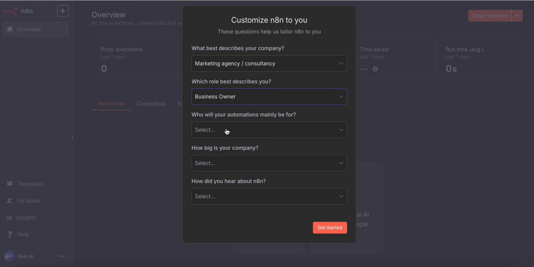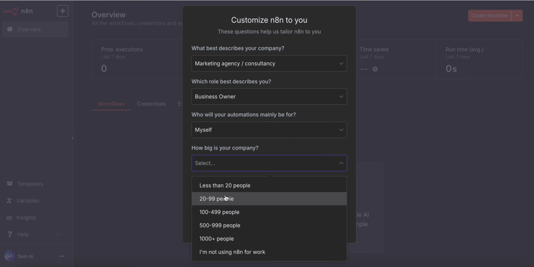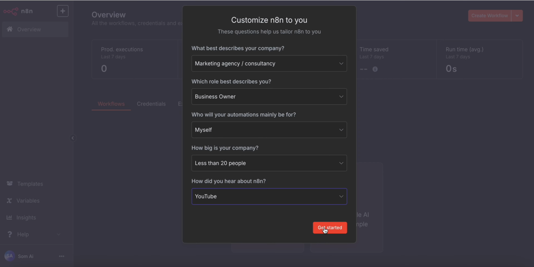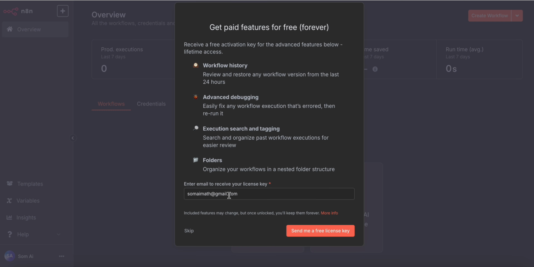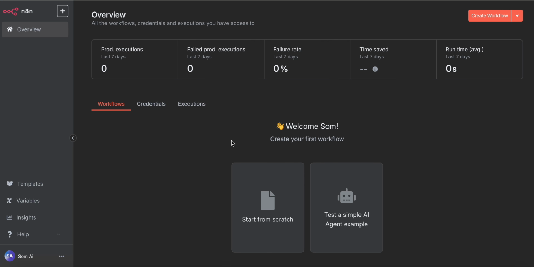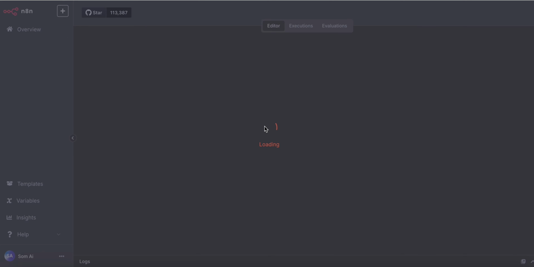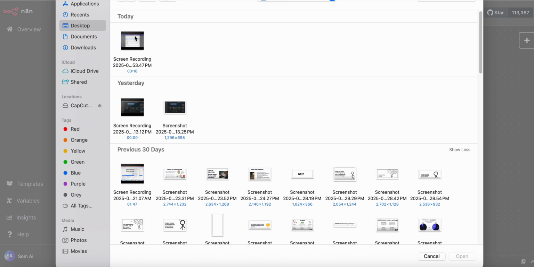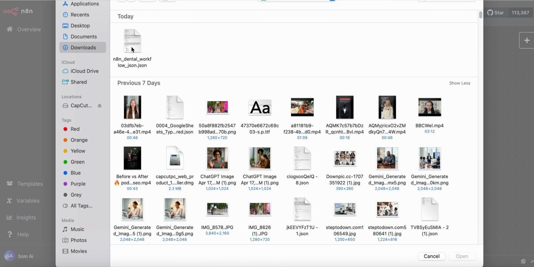It will ask you some questions to customize n8n. You just need to enter this. You can select which role you are in. I'm selecting this. If you don't need to follow all these steps, skip it. Then you will see this is now inside your self-hosted n8n. You can click on create workflow, and now it's ready to use on your computer without paying $60 or $25 to n8n. It would be self-hosted directly on your Mac.